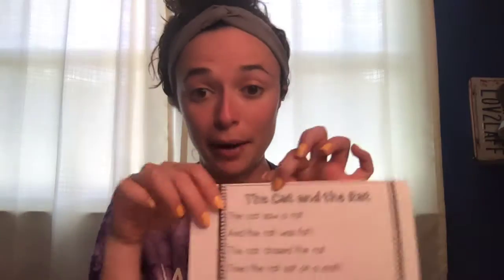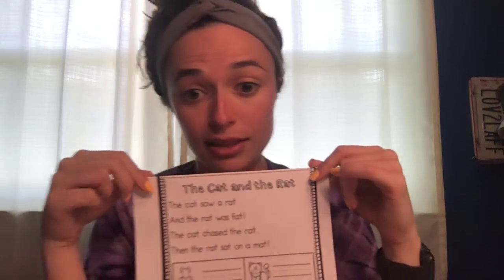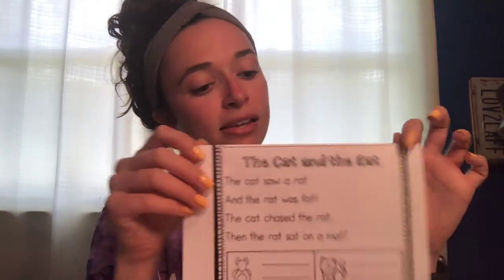Okay, here's our title. Remember, our title is the name of the thing that we are reading. And I need you to help me read this title. If it isn't in the at family, it is a sight word. So you should be able to read this all by yourself. Where do we start? At the left or the right? The left. We always start in the left and we move in the reading direction. So let's start on the left.